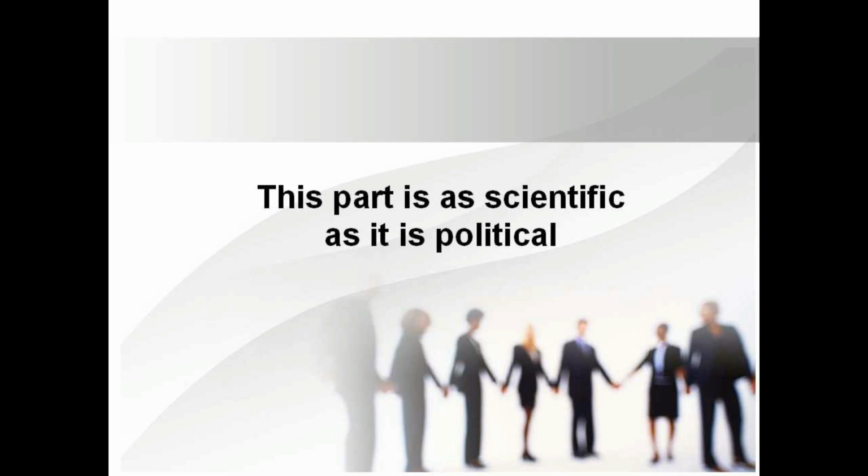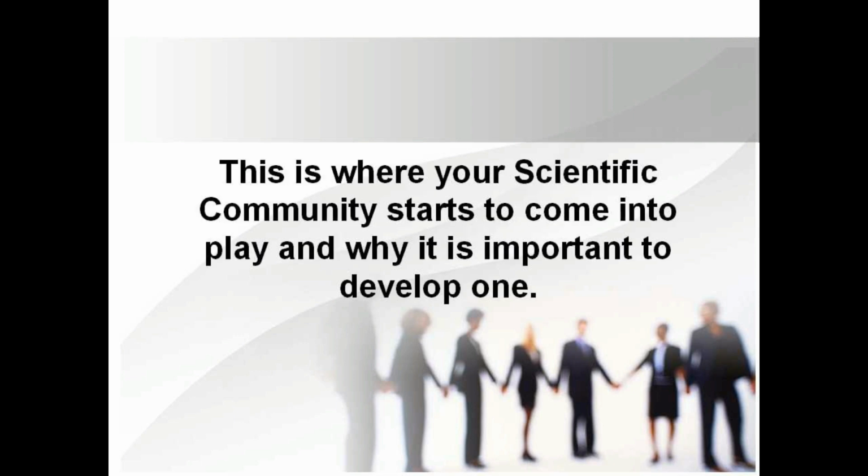This part of writing a paper is as scientific as it is political. Be sure the vocabulary you use in the frame of your proposition is current with the way the reviewer understands the issue you're raising. To ensure that, identify colleagues and members of your network that can help you position the paper in the terms you've chosen. As we previously talked about, this is another time when your scientific community comes into play, and why it's important to develop one.